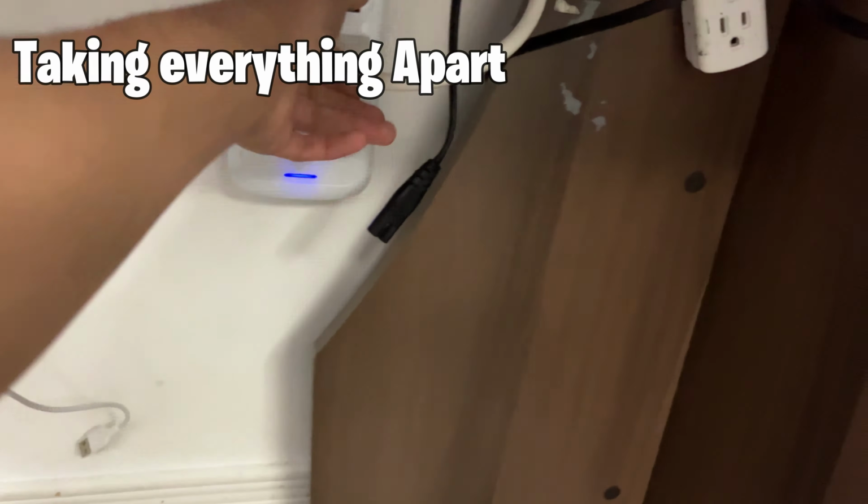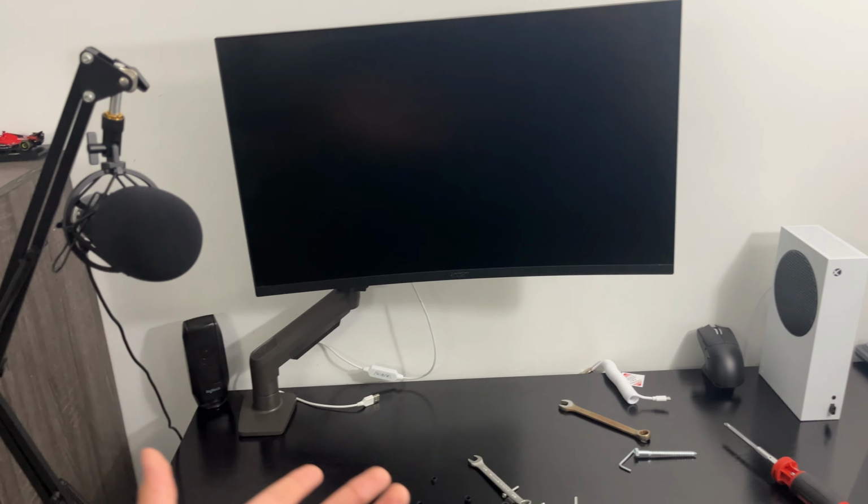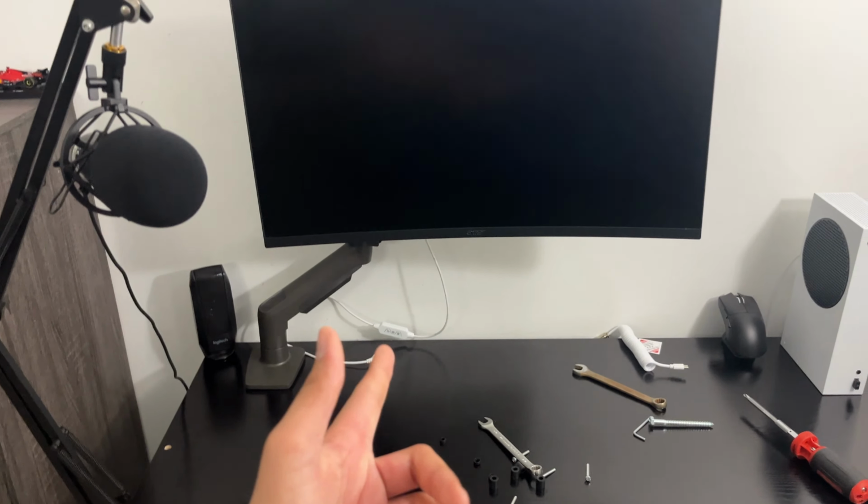Alright guys, so the monitor mount is installed into the desk. Now all I have to do is attach the monitor onto the actual mount. So we mounted the monitor. Now all I have to do is move it a little down, set it up, clean the desk up obviously, and manage the cables. So let's just do that real quick.